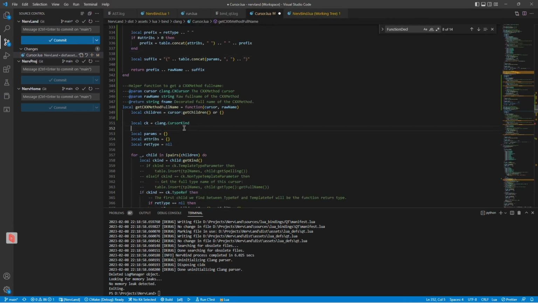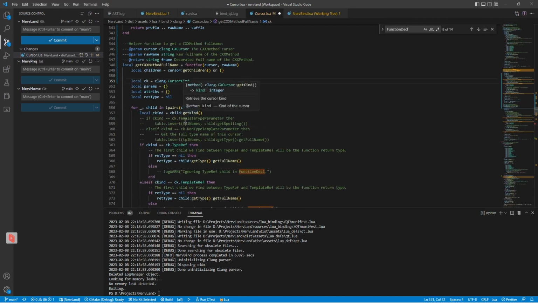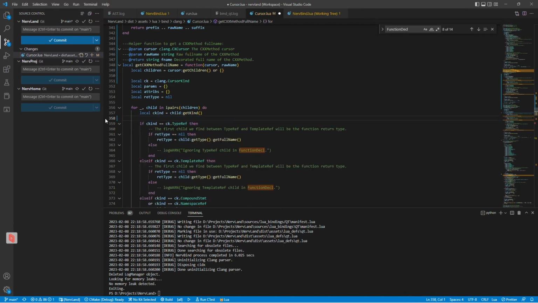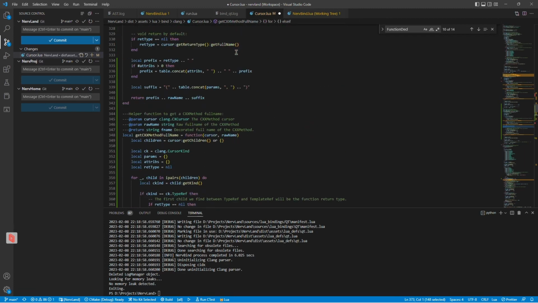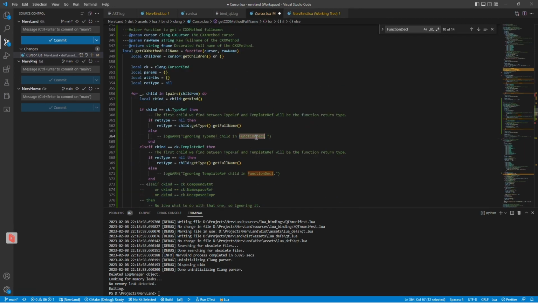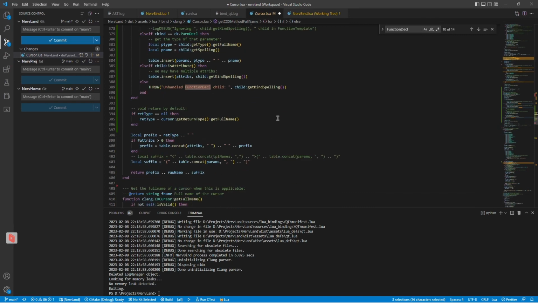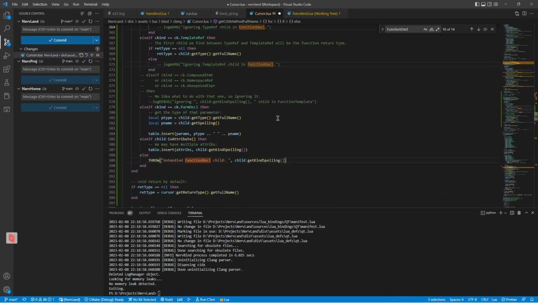Same thing for the CXX method. This I'm not quite sure yet what I will ignore or not ignore. So I'm commenting this part for the moment. And the name that I should use is rather CXXMethod. Okay.